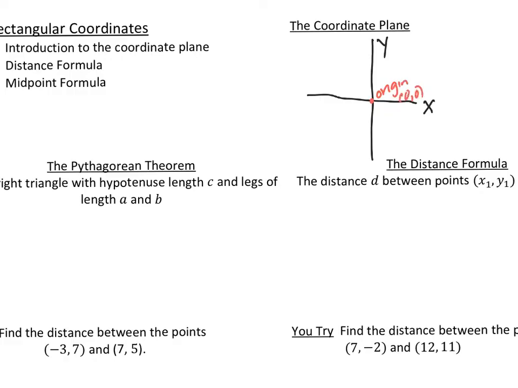The coordinate plane is divided into 4 quadrants based on the x and y axis divisions, and it goes counterclockwise from the top right. Okay, so this is quadrant 1. We normally use Roman numerals, although I'm fine if you use the numbers you're used to. This is quadrant 2, and this is quadrant 3. Quadrant 4 is down here.